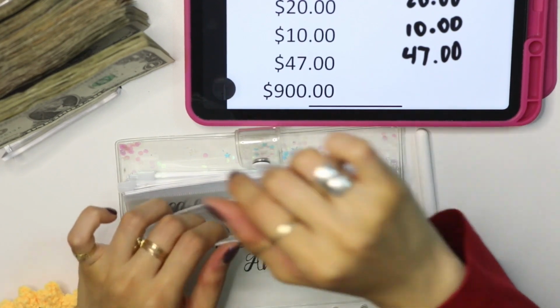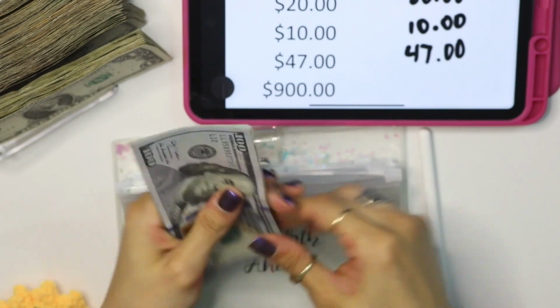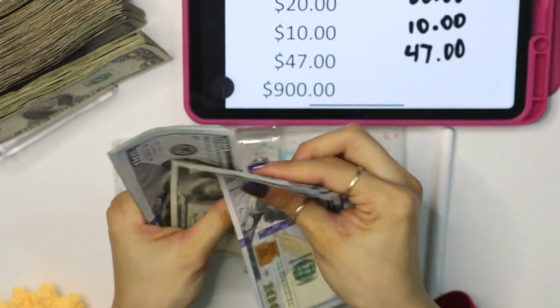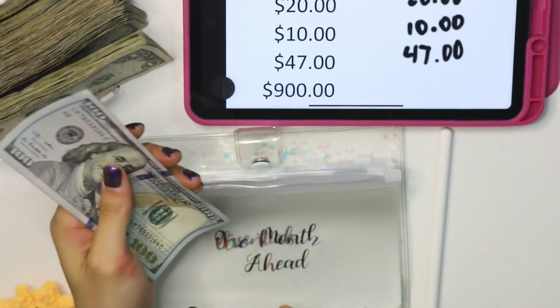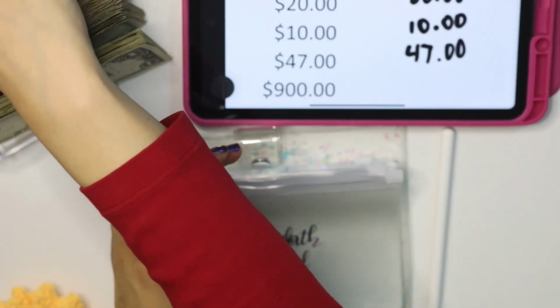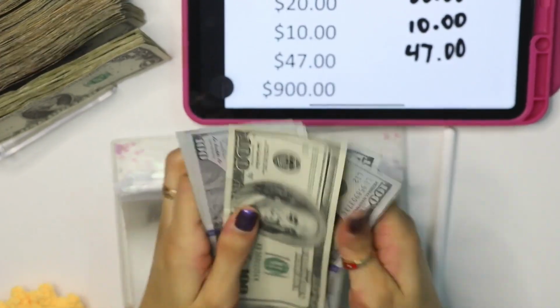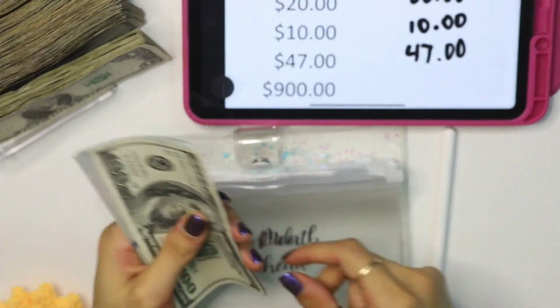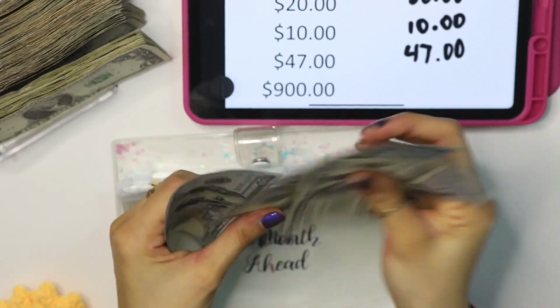$900 is going into month ahead, and I'm gonna do that all with hundreds. So we have 1, 2, 3, 4, 5, 6, 7, 8, 9. All right, let's put this one at the forefront. 1, 2, 3, 4, 5, 6, 7, 8, 9.